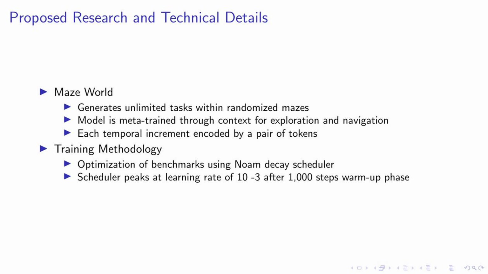This scheduler starts with a warm-up phase of 1,000 steps and then peaks at a learning rate of 10 to the power of -3. This approach ensures a steady and controlled learning process, which is crucial for the success of our models. In summary, our research proposes a novel approach to in-context learning, combining the complexity of Maze World with an effective training methodology. This combination has the potential to significantly advance the field of general-purpose in-context learning.